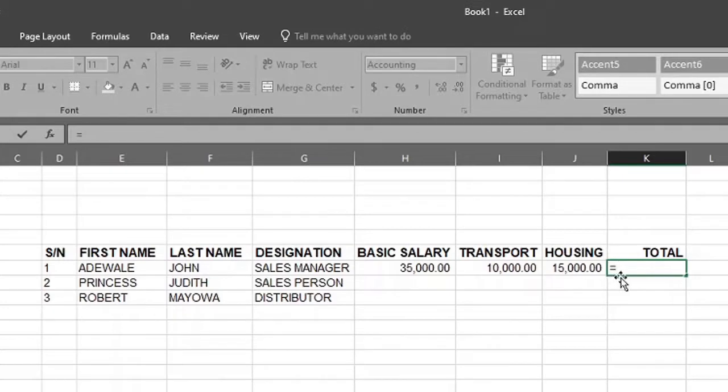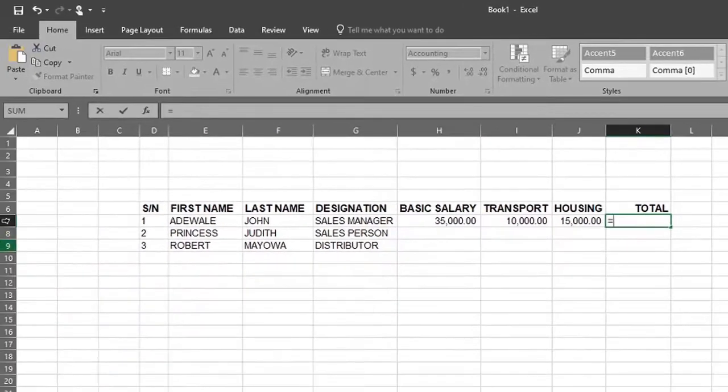Now what we want to do is to calculate or add the values of these three cells together. In the previous video, we explained the importance of knowing the names of cells because of reference. Well, we are at that point now where we need to make reference. Reference is that I want to pick values in a particular cell, so I need to know the name of that cell. Now I need the value inside this place, which is cell H7. So I'll just type equals to H7. Now Excel will pick that cell for me. It's just highlighted to show me that this is what I'm talking about.